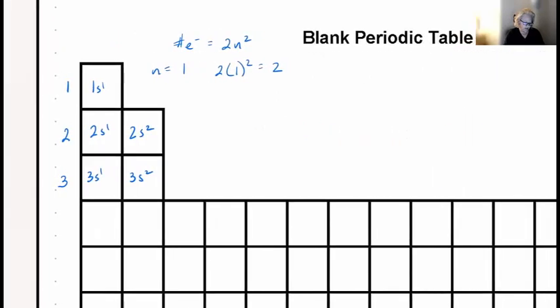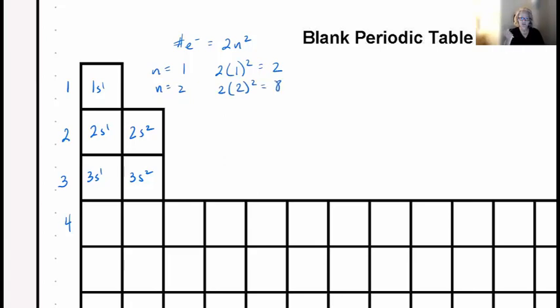And then you would think the 3Ds go here, but they actually don't. Okay, so this is where it gets a little confusing. We can admit that this is the fourth energy level. It's the fourth row of the periodic table. By the way, just to catch up, when n equals 2, 2 squared is 4 times 2, only 8 electrons fit.